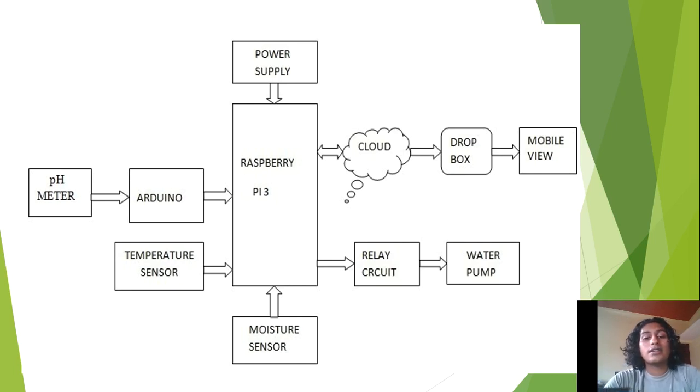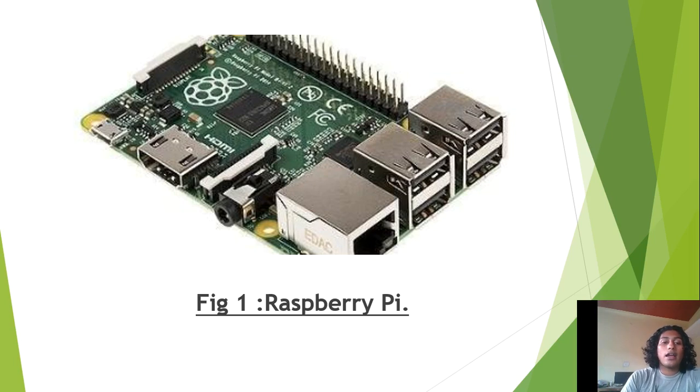The data collected are stored inside the Raspberry Pi, and the coding is done using Python language. Finally, by using the collected information, the Raspberry Pi sends a message to the mobiles of the landowners. Now, I am going to explain each and every item that we have used in it.